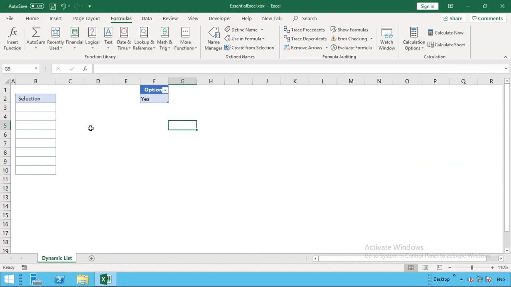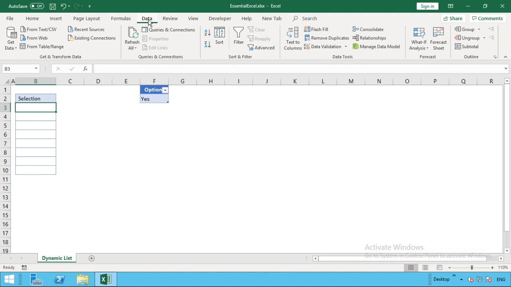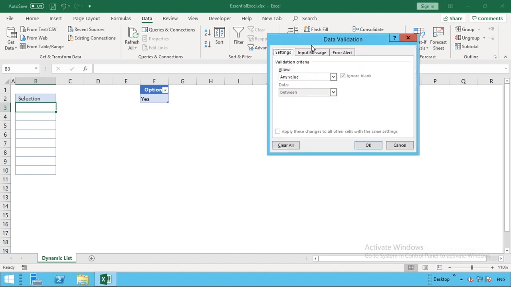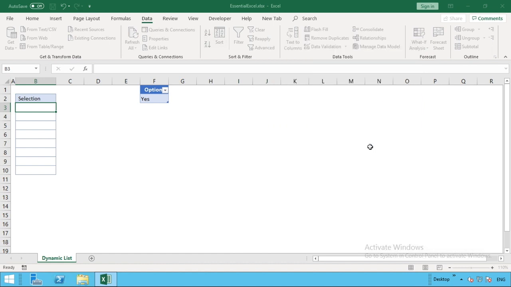Okay, so if we now go over to column B, to our selection, we're ready to now put in our drop-down. So what we need to do is once again go to data, and we'll go to the data validation option, and you can see our pop-up. And what we'll do is go down to our list option, and then we can enter our source. So rather than having to enter our yes option or yes, no, and how many options we want, all we now need to do is make reference to our named range. So all we're going to do is go equals and the name of options, and then click OK. And that's it, everything is now in place.